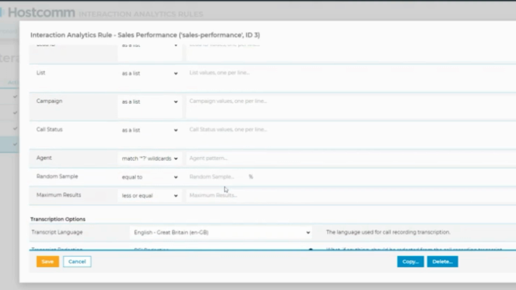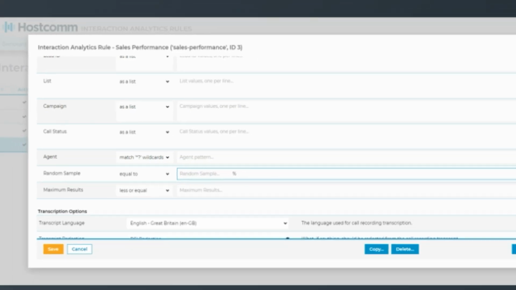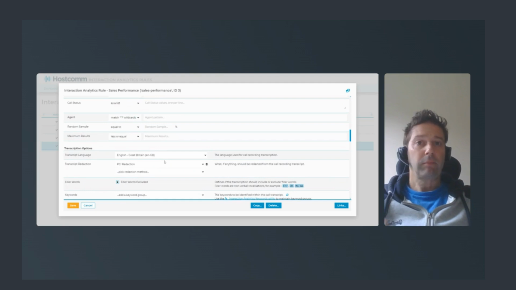Or let's say, for example, you've got a new starter and you just want to analyse their calls, make sure they're being compliant. So we can filter by agent ID or just status. So for example, if you just want to analyse your calls that were dispositioned with a particular sales status and you want to make sure that they're compliant. You can do other things.